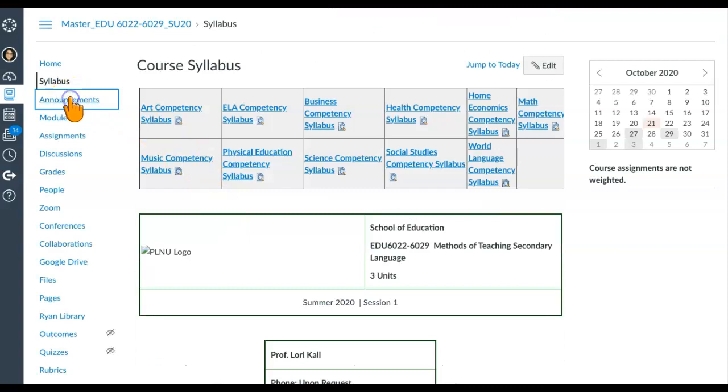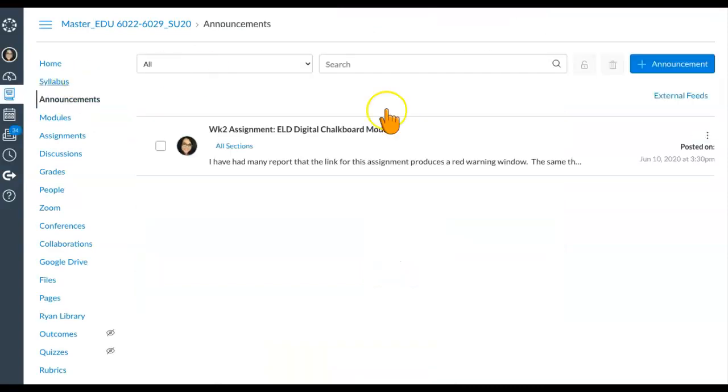The next tab I'm going to go to is announcements, and this is where you're going to regularly find announcements. I would pay attention here. As the instructor of record, I update and give announcements here regularly. The announcements from your mentor are going to be in the People tab, and I'm going to show you that in a few moments. But I will, as the instructor, give announcements on this main page.